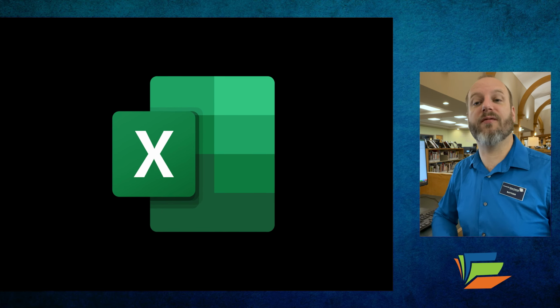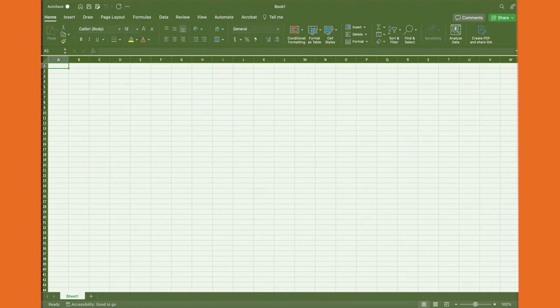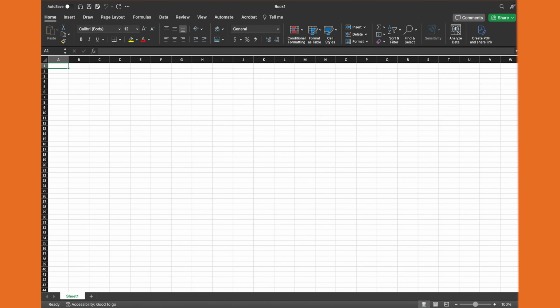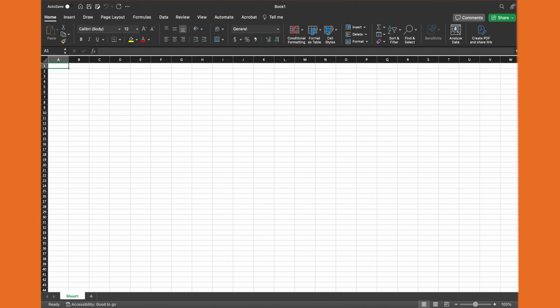First, let's talk about some very basics of Excel. The entire Excel file is called a workbook. Each workbook contains multiple worksheets. You can navigate across different worksheets by using their tabs across the bottom. Each worksheet has over 17 billion cells arranged across over 16,000 columns and 1 million rows.